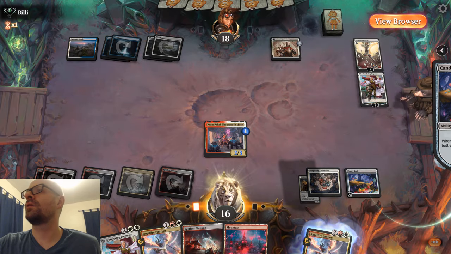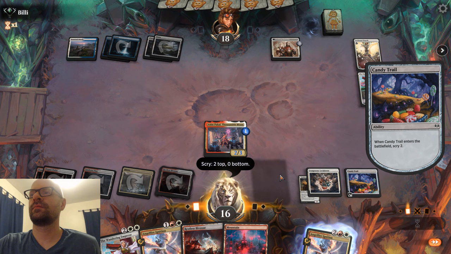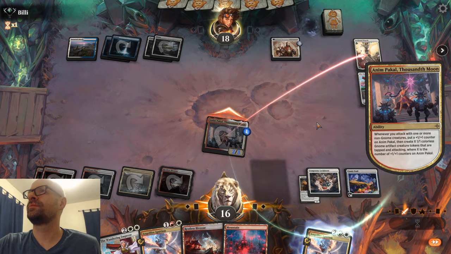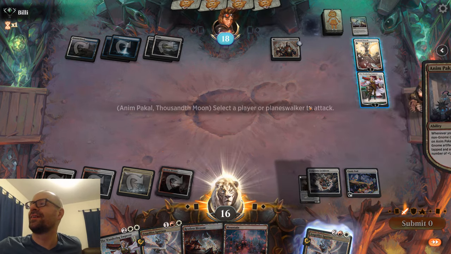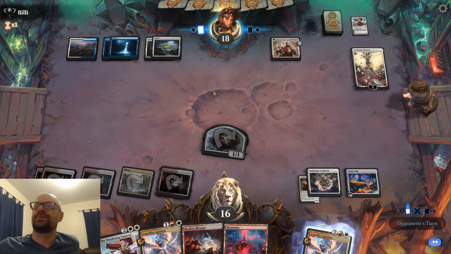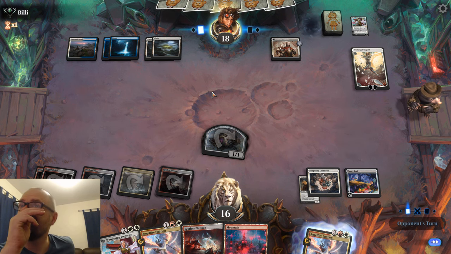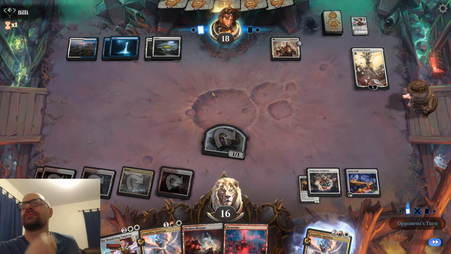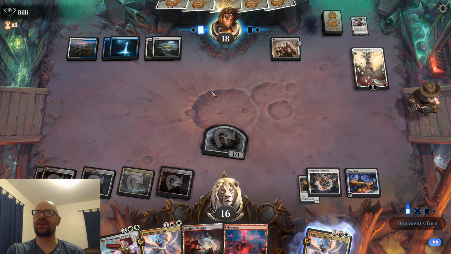Let's see. Yeah, we can't quite kill Elspeth. We want to get working on Elspeth. Oh no, they've got the smite. Oh, what a beating. We can take out the Emperor though. So yeah, we get lost their Elspeth if we can't just attack it down.